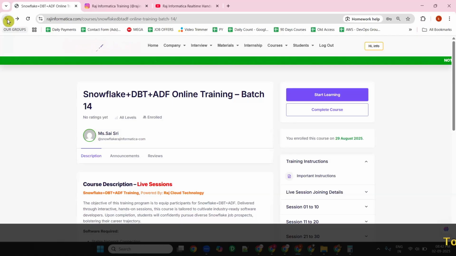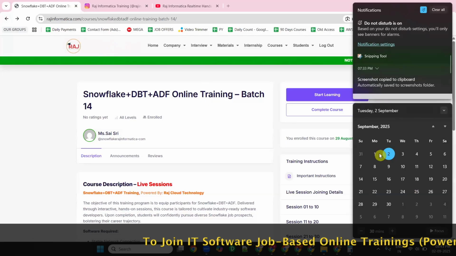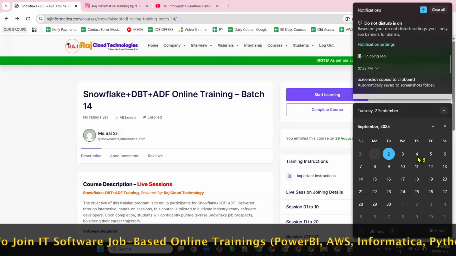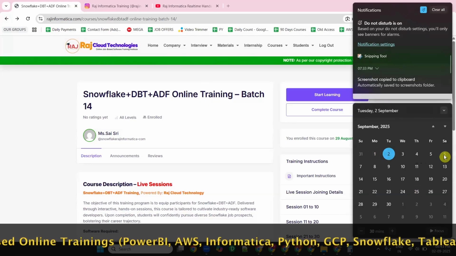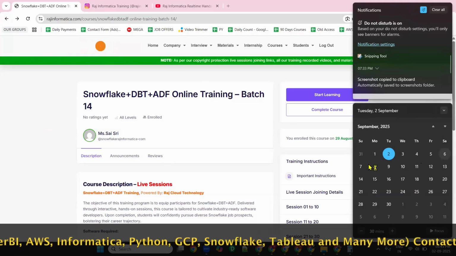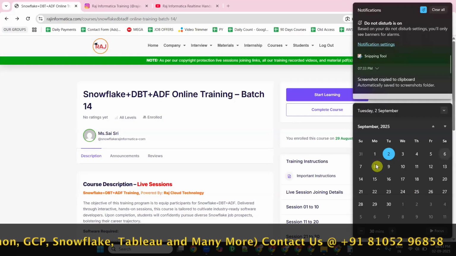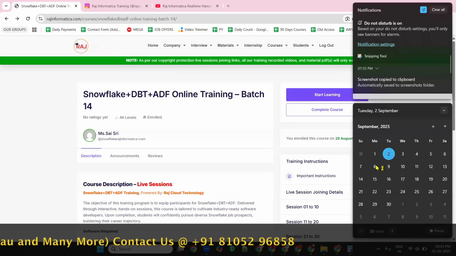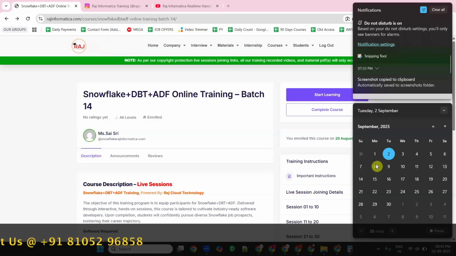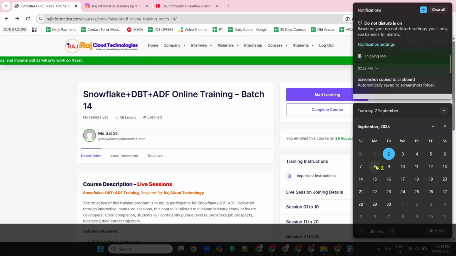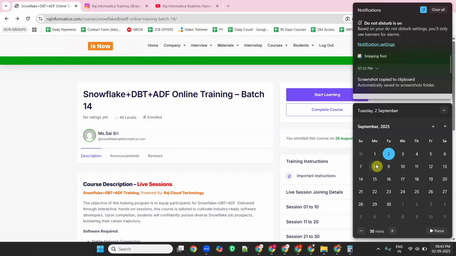Monday, Wednesday, and Friday we had confirmed, but due to some concern we haven't done the session on Monday yesterday, so we are going with Tuesday, Thursday, and Saturday. From next week onwards, the reason we are going with alternative days is that the people who enrolled need to complete the Oracle classes. This is the first priority, and the second priority is account setup and everything. If your batch people can be done by this Saturday, from Monday itself we can go for regular sessions, Monday to Friday.